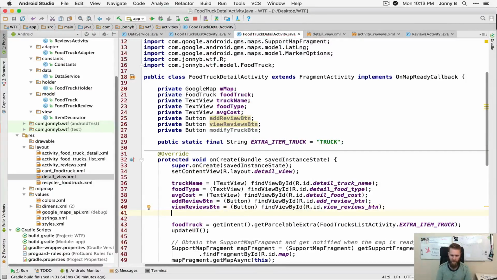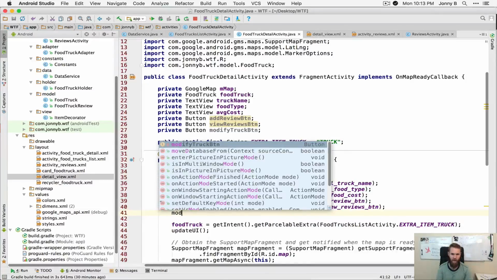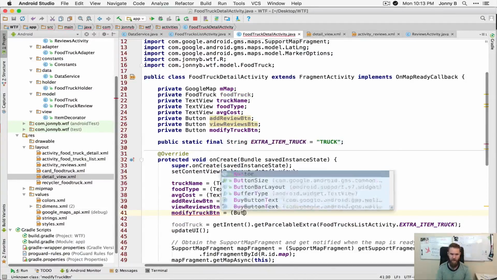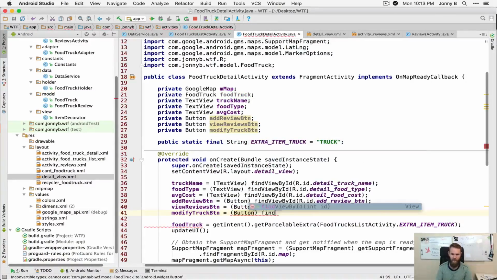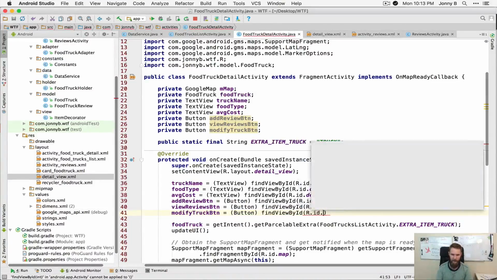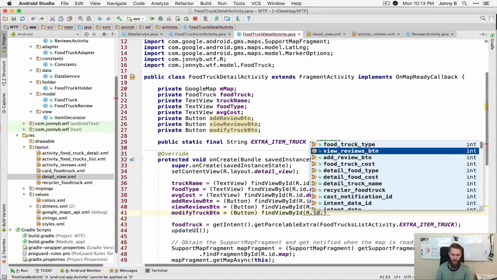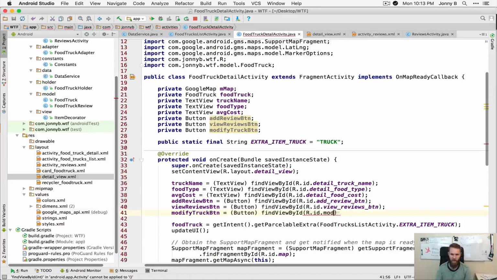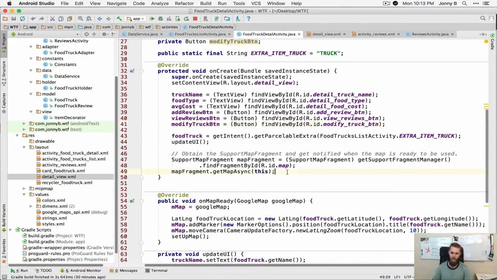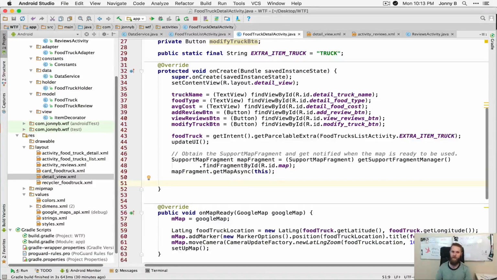And then lastly, modify truck button is equal to a button, and find view by ID r.id dot modify truck button. Okay.